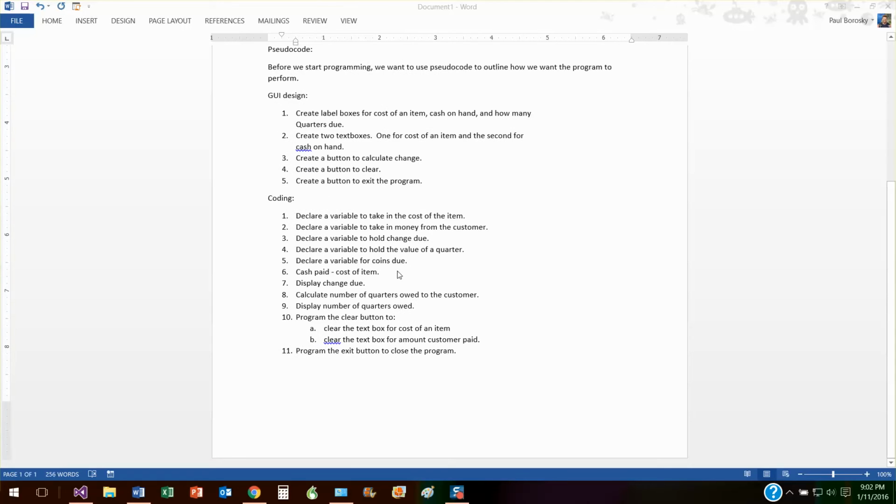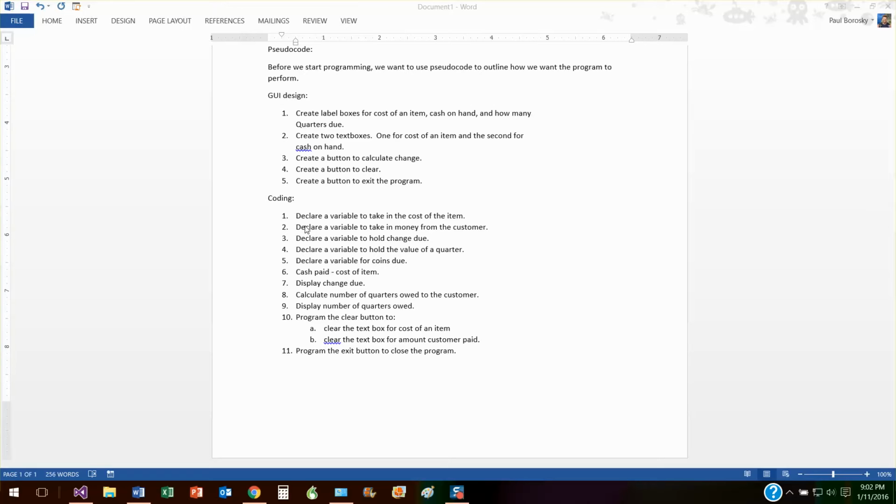So that's our GUI. Now, for the code, again, keep in mind that all of this can change. This is just my original thoughts and ideas. Once we get into programming, we're going to be making changes, changing variables around, adding variables, subtracting variables, what have you. But again, this is just my original thoughts and ideas.